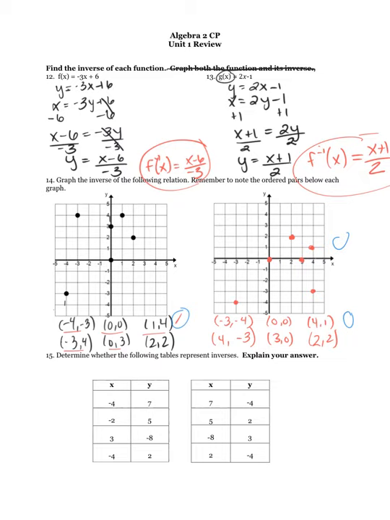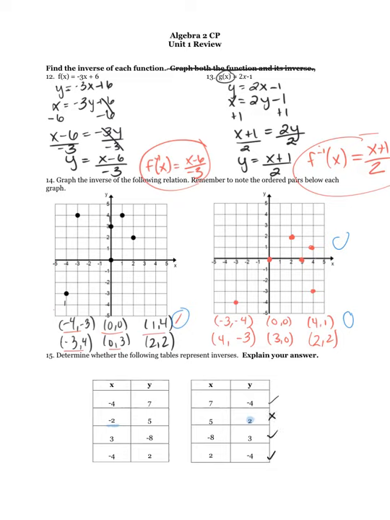And lastly, number 15, we're just determining if we switched our x's with our y's. So I had -4. This one's good. All right, so here, remember, I found the mistake. They are not inverses because this does not have a -2. Reminder, it does not matter here with negatives. We're never switching our negatives. We are just switching x and y. So I can go down. This is not. Then I'm going to do the next one.